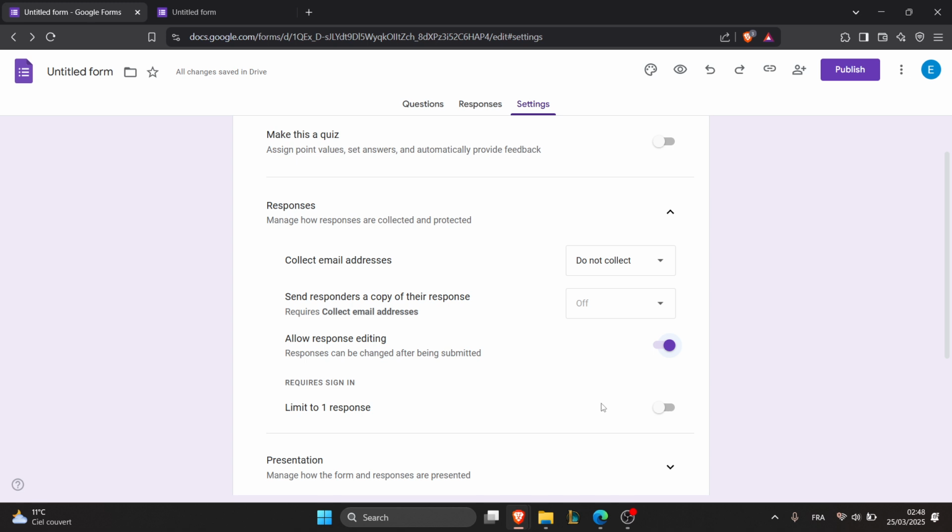Hiding questions in Google Forms is an effective way to create a more personalized and user-friendly experience. By using sections and conditional branching, you can make sure users only see the questions relevant to them. This not only makes the form shorter and more engaging, but also ensures higher accuracy in responses. If used correctly, this feature can streamline surveys, quizzes, and applications while improving completion rates.